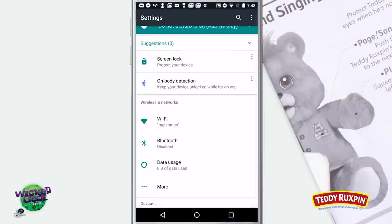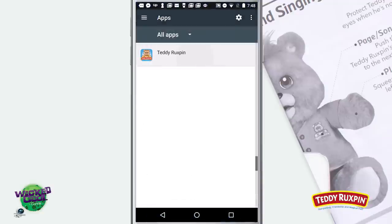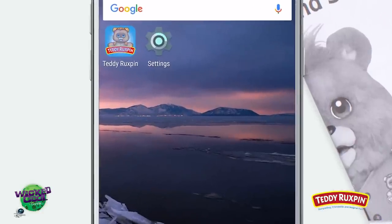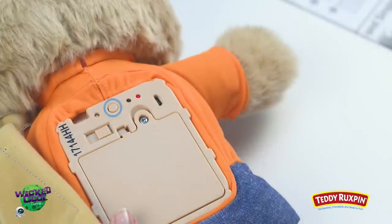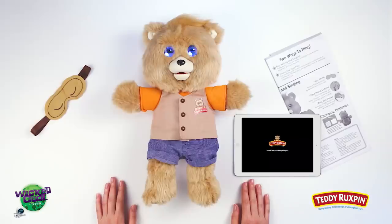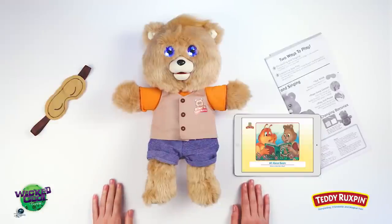To enable GPS on Android, navigate to your device settings and tap the Apps menu. Now tap the Teddy Ruxpin app and choose Permissions. Enable both location and storage. Then open the Teddy Ruxpin app. Press the Bluetooth button located on the battery box in Teddy Ruxpin's back. In the app, press the Let's Start Reading button on the main screen to start pairing. Once the app has successfully paired with Teddy Ruxpin, you'll be prompted to press his right paw to begin the story.